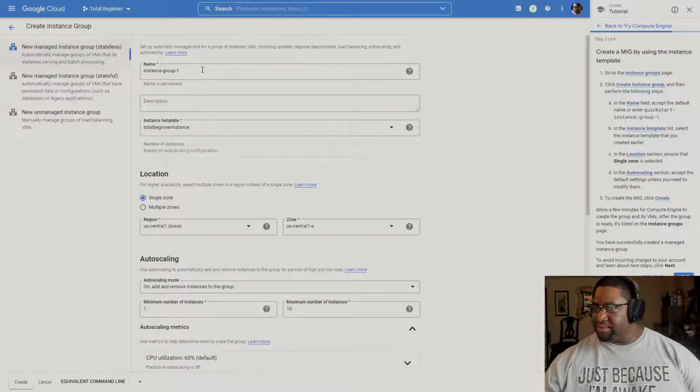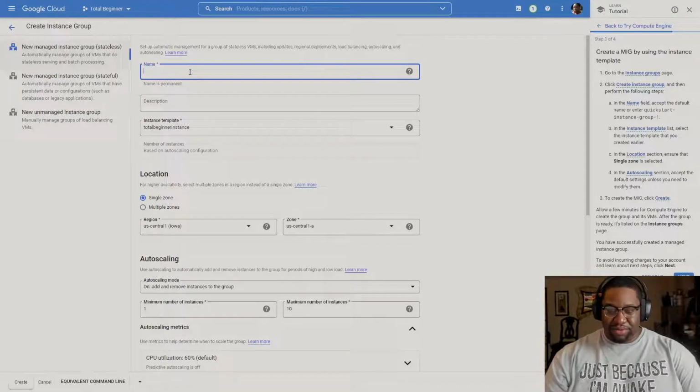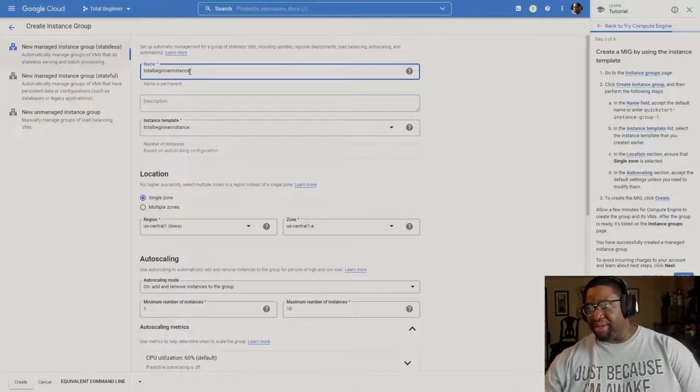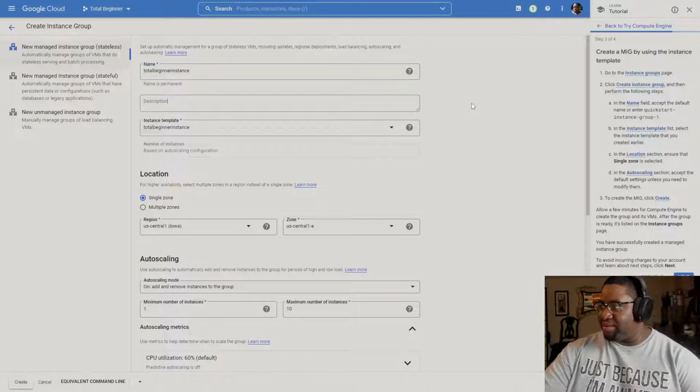Alright, so we clicked on create instance group. In the instance group name, we're gonna put total beginner instance group. Like I said, you can name this whatever you want, but I'm just naming it that just so I know that it's all uniform.